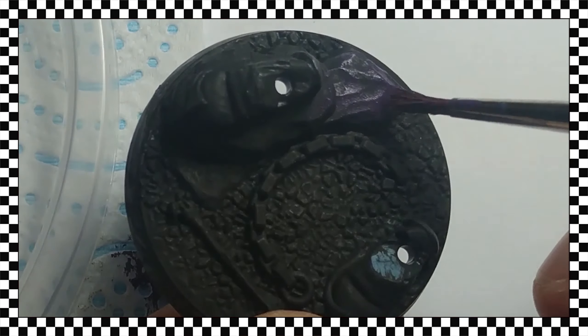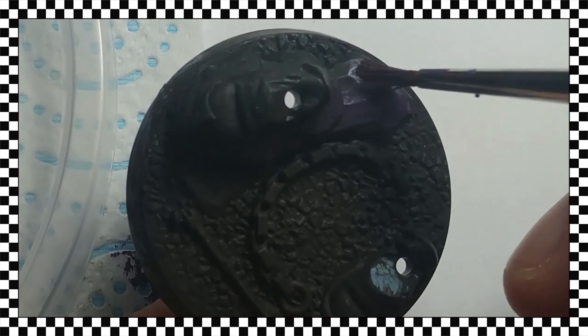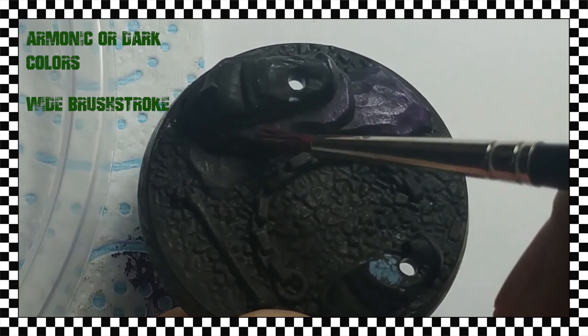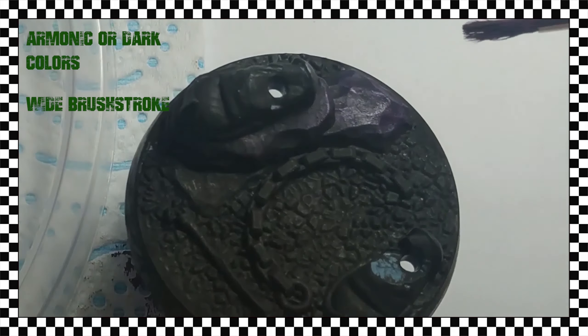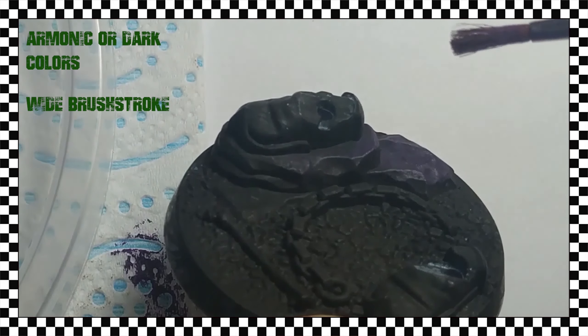In the early stages of highlight, I use either dark or harmonic colors for the base tone — that is, they are of very similar tones to each other, so that the effect of each color layer is not very aggressive over the others. For this reason, I can also use broad brush strokes and take relatively little care, since the objective in the early stages is to create a well-defined base of color and texture, but still without excessive detail.